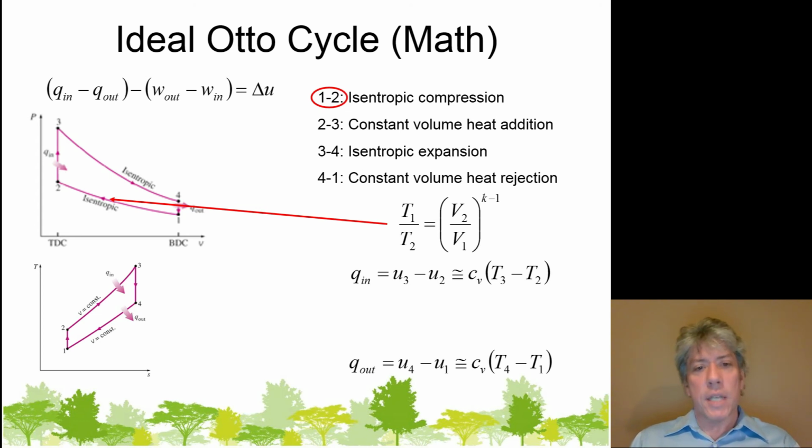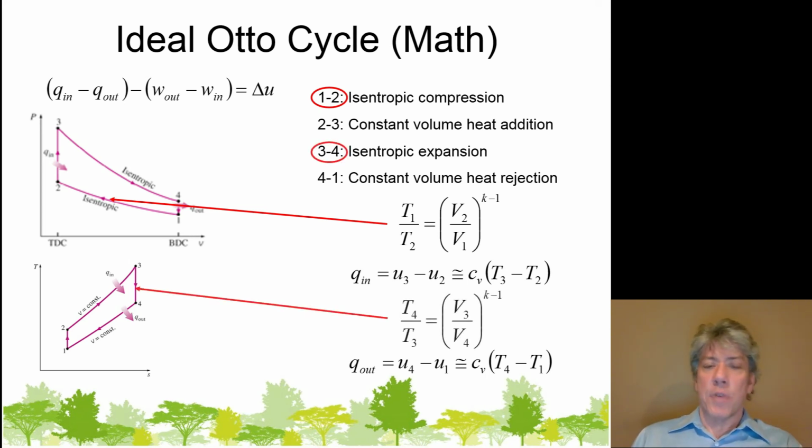And the reason for doing that is because these are PV diagrams where we know something about the volume. We really don't know much about pressure. Yeah, okay, pressure is on the vertical axis, but the volume is closely related to something we typically know or can design in the engine, and that's the compression ratio. So notice that we've got a volume ratio, and most often that volume ratio can be represented by a compression ratio. In fact, this particular volume ratio, V2 over V1, is the compression ratio, or it's 1 over the compression ratio, right? Because it's the volume at top dead center over the volume at bottom dead center. So that's exactly 1 over R.